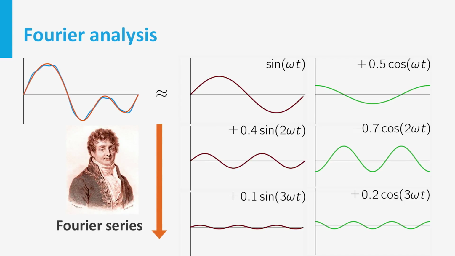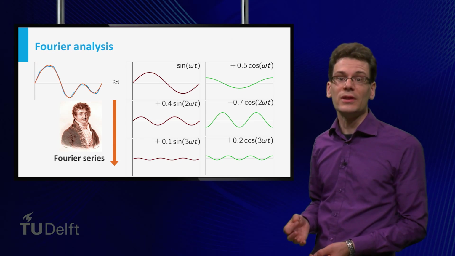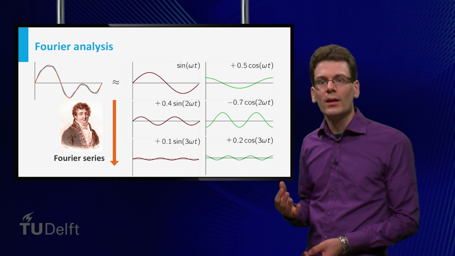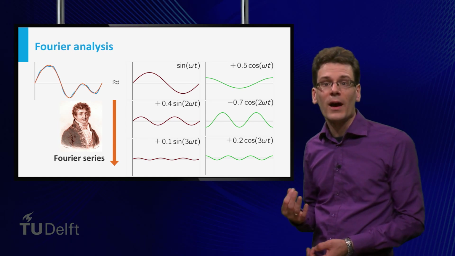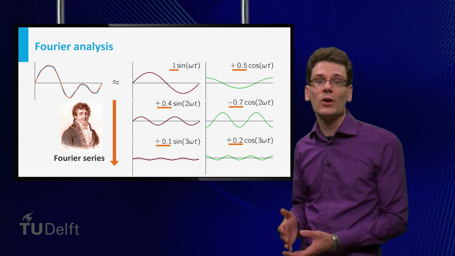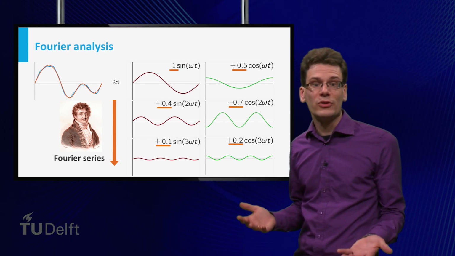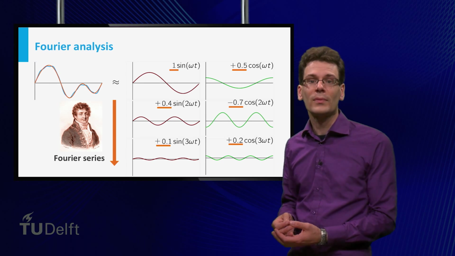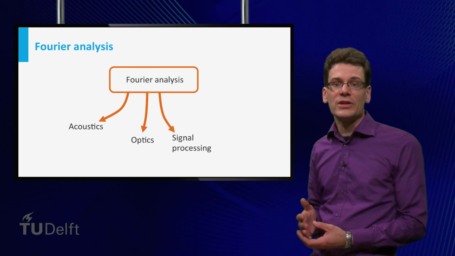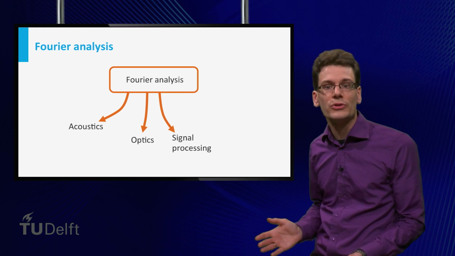When it comes to sound, you need only finitely many terms in practice, since the human ear is insensitive to high frequencies. The only choices you make are the amplitudes. In fact, the shape of the graph is precisely encoded by these amplitudes. This way, we obtain a quantitative description of the shape of the graph. The theory of Fourier analysis is of fundamental importance in acoustics, optics, and signal processing.